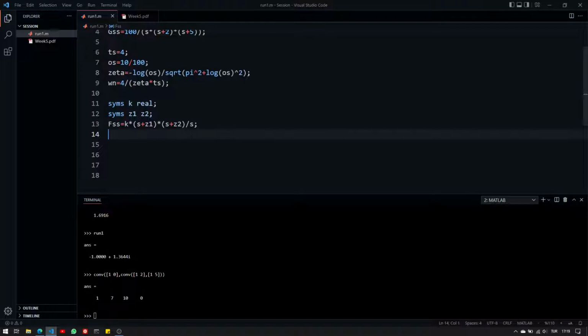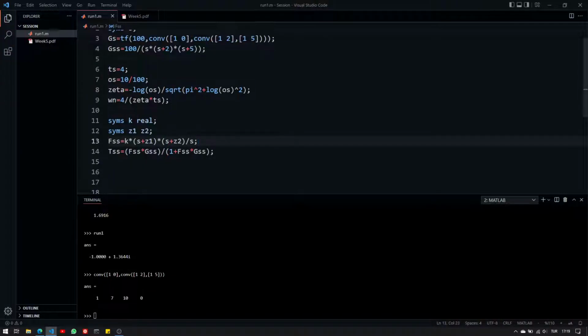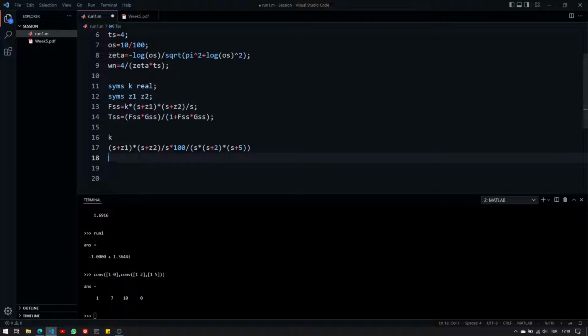Now, if I'm going to design a controller, the next step would be to calculate the following closed-loop transfer function: F(s) times G(s) divided by 1 plus F(s) times G(s). Now, this multiplication is pretty important. If I leave out the K here, the gain of the p-type part, then if I'm going to design such a controller using the root locus method, this transfer function would be used to determine the root locus.